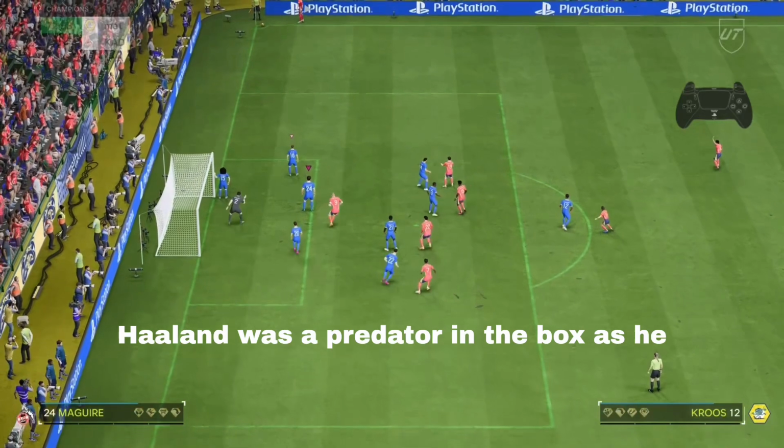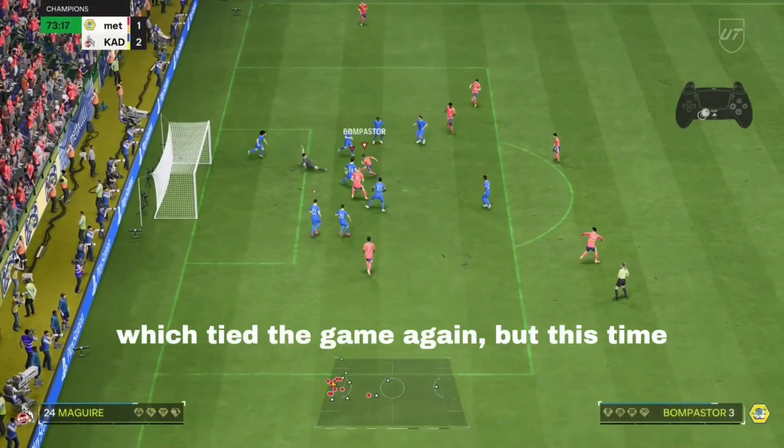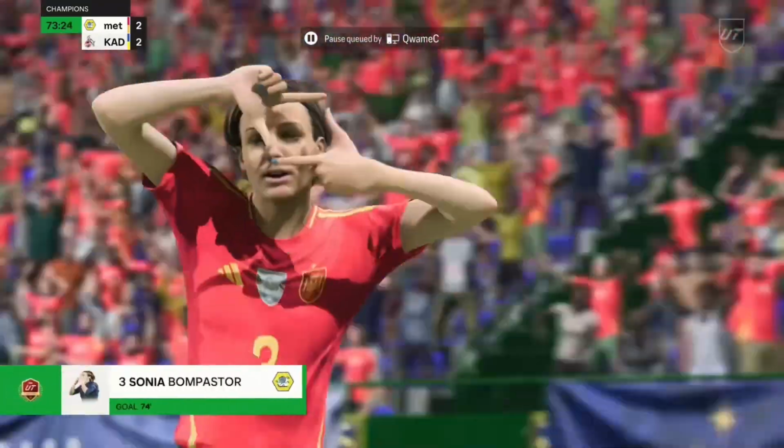Holland was a predator in the box as he stole the ball off Maguire to assist Baumpastor, which tied the game again, but this time at 2-2. Can we get the win with less than 18 minutes to go?